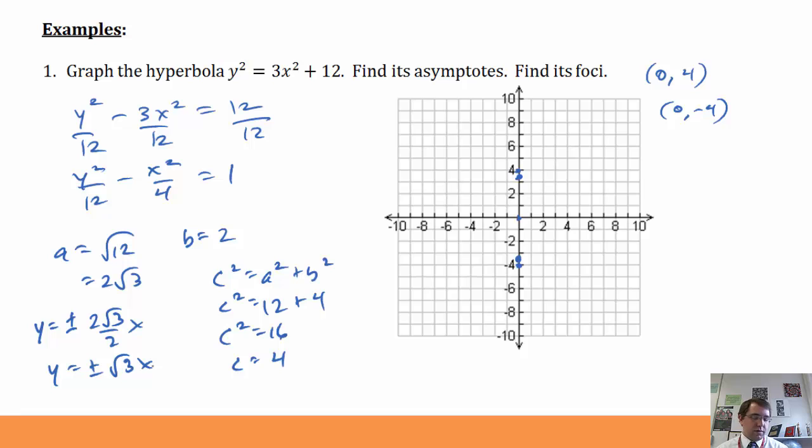All right. Radical 3 is about 1.73. So just a rough sketch of my asymptotes puts me somewhere around there. I'm speeding up for the sake of time in the video. And my hyperbola will look something like that. Again, I should be more exact, but I don't think you'll mind me speeding through this. Right? Okay, cool.